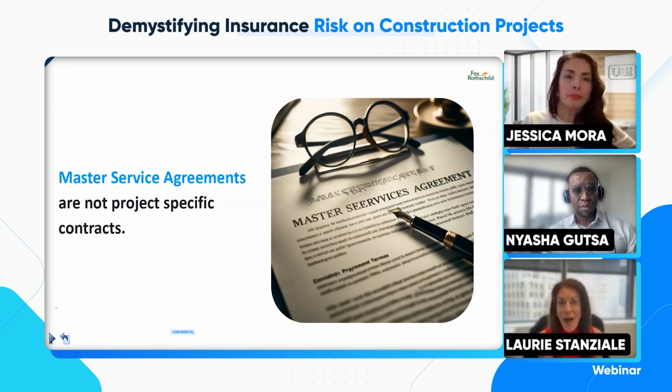Because a lot of times what'll happen is I find out after the fact there's now a problem, and they send me what was essentially a contract that was appropriate either for a design professional, or a contract that I drafted for them for a simple one-off job, like fixing the boiler in a building, and they're using it for a major building renovation. So we do want to be careful about that.